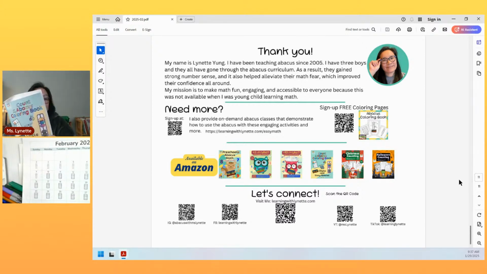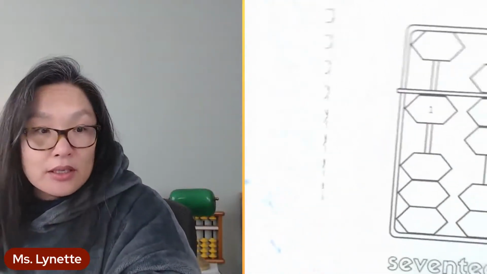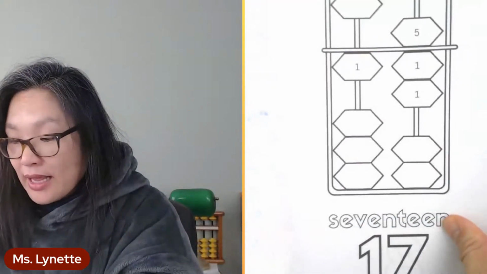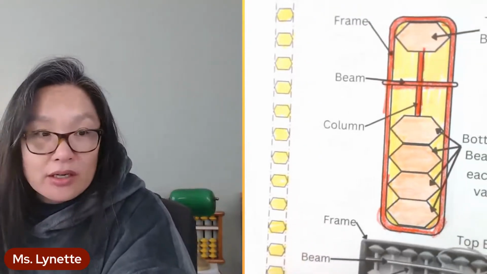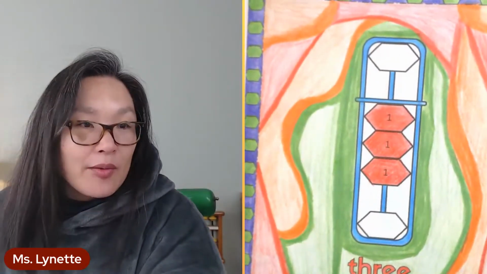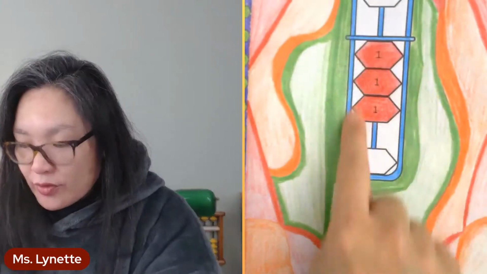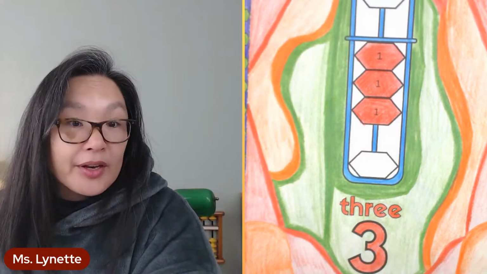So here's my coloring book. What I did was, it's really quite plain. So it looks like this, right? But the idea is to be creative. So I started coloring it in, and then I got really creative, and I'm like, how am I gonna do certain things? But I have it where you color in the bead. There's the number 3, there's the word, and then there is the number. So this is my coloring book. I still got to do more.